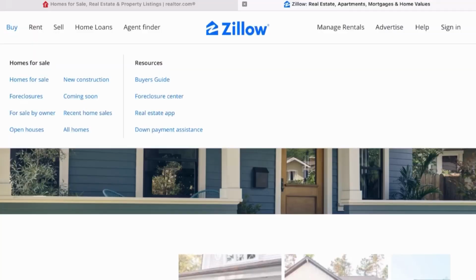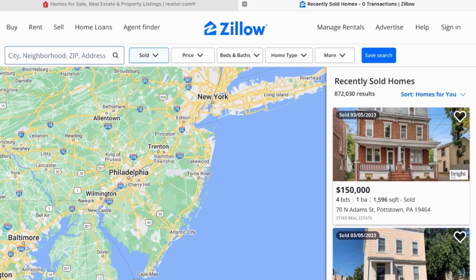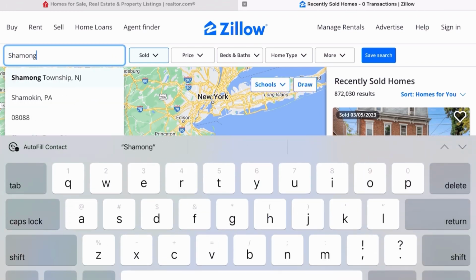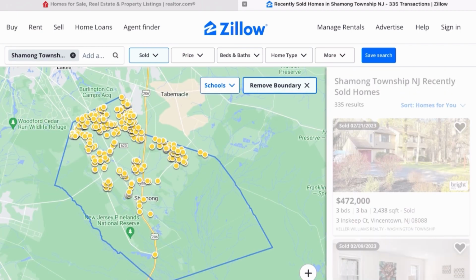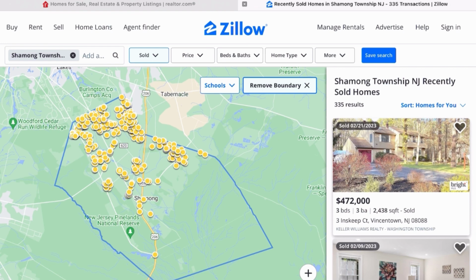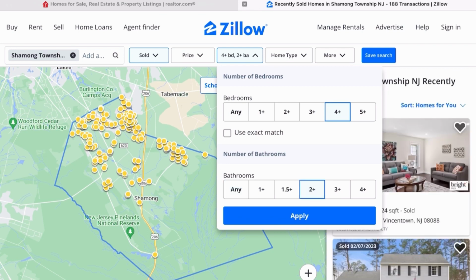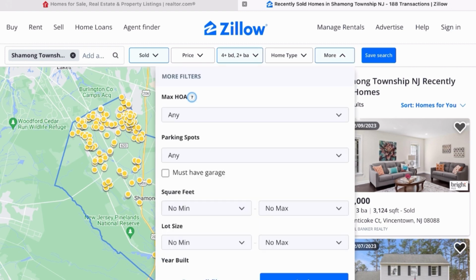So the first thing you want to do when you go to that site is click at the top on recently sold. You can click for sale, you can click rent, or you can click recently sold. So you click the recently sold, and you're going to try and filter this search so that you're searching for similar beds, baths, and square feet to your house. So if you have a 4-bed, 2-bath, 2,500 square foot house, search for 4-bed, 2-bath, and search 2,400 to 2,600 square feet, because a couple hundred square feet isn't going to change too much, but you really want to make sure that you get the closest house to yours.